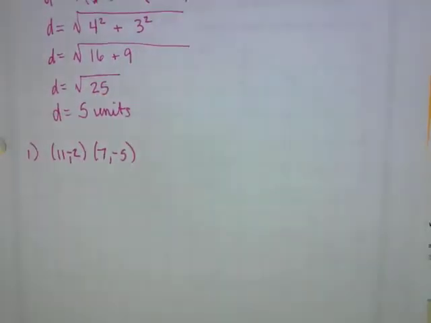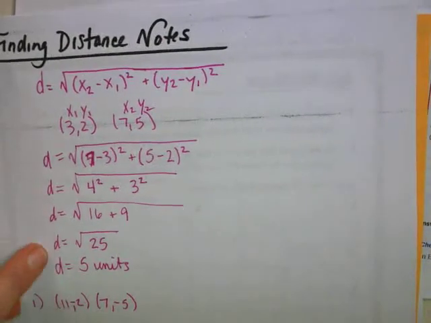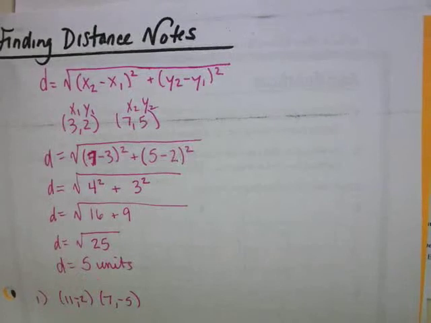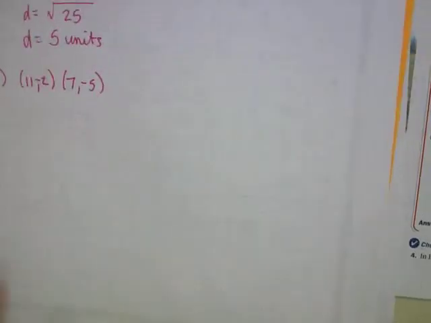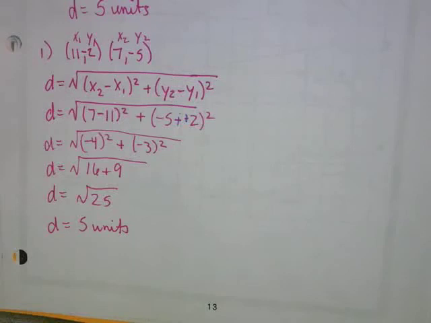So go ahead and pause the video. Step 1, you're going to write the distance formula. Step 2, you'll plug in. Step 3, you'll use order of operations and solve and include units in your answer. So go ahead, pause the video, and try that out. Okay, so let's see how you did. Just by coincidence, the answer is also 5 units to this one.